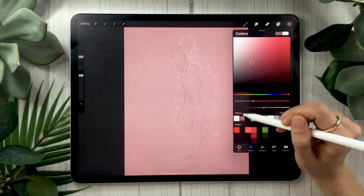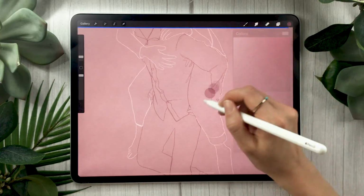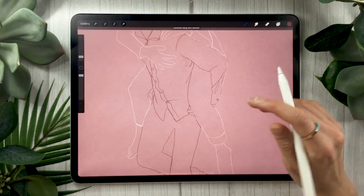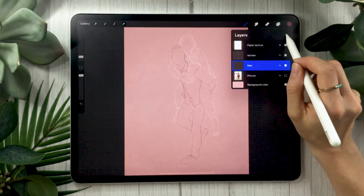And don't be afraid to spend a little bit of time on this step to figure out which colors you like the best. You can see here, I went back and changed the color for the man to make it a bit darker, because that's really the step that's going to make probably the biggest difference.